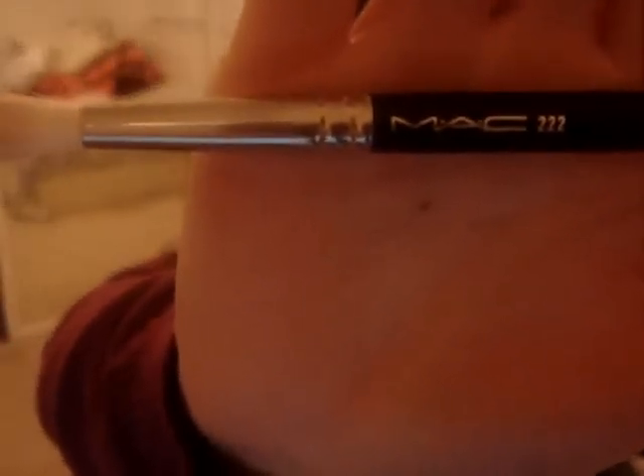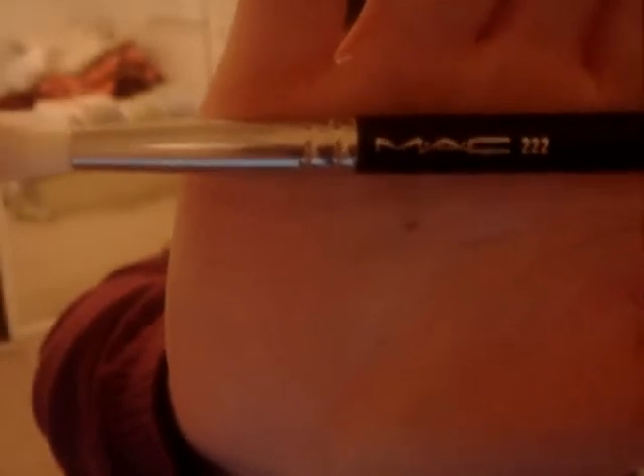That is everything I got from the MAC Hello Kitty collection. The next two things are brushes that I got to go with the Hello Kitty stuff. The first is the MAC 222 brush, and I love this brush. I use it for my crease since I don't have such big eyes or lid area — I need a smaller one to get in the crease. I've used it on the Pear Disco color and love it. It's so soft, and I love that it has a white tip so I can tell when I need to clean it.